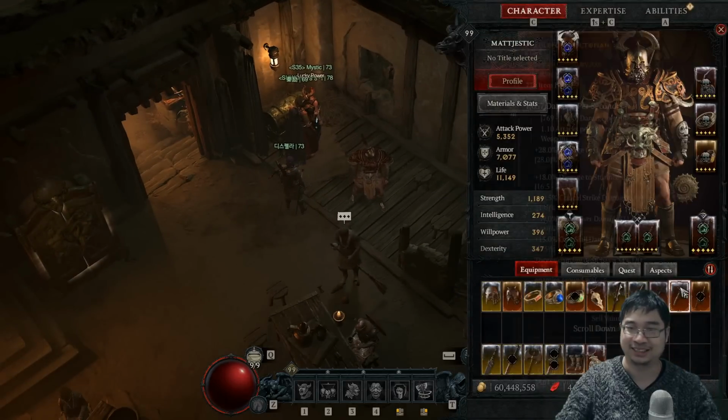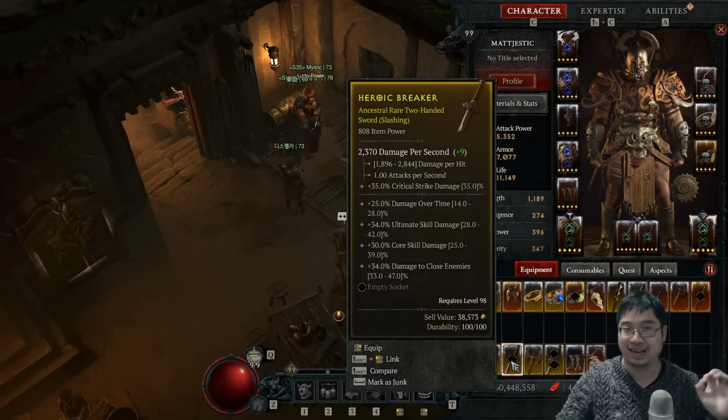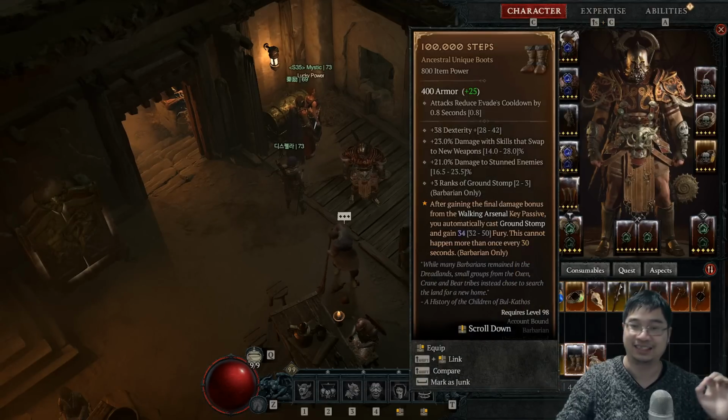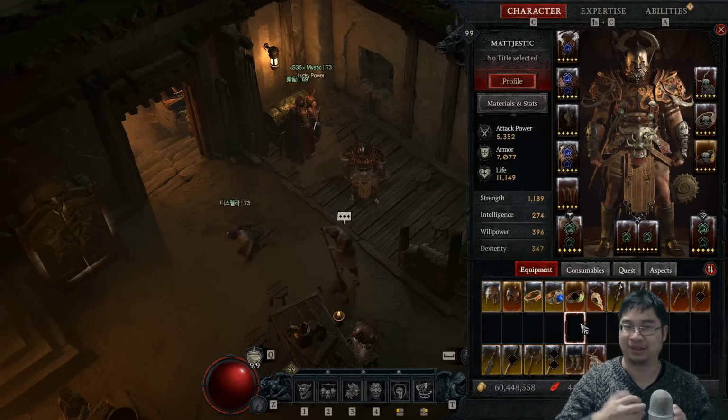So those are the items I got after 3 runs. I have gotten 810, 808, 803, and also 801, 800, and also 805. There were other items I also got, but those were not very good, so I salvaged and also sold those.